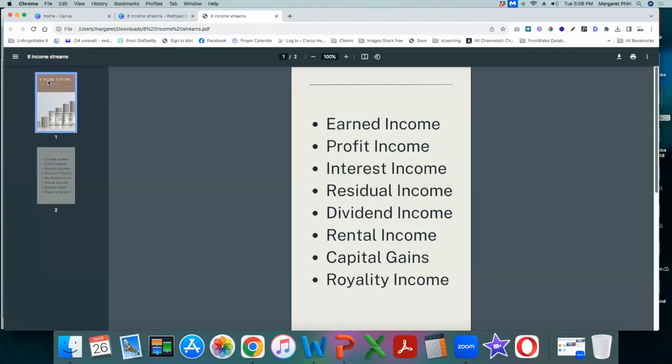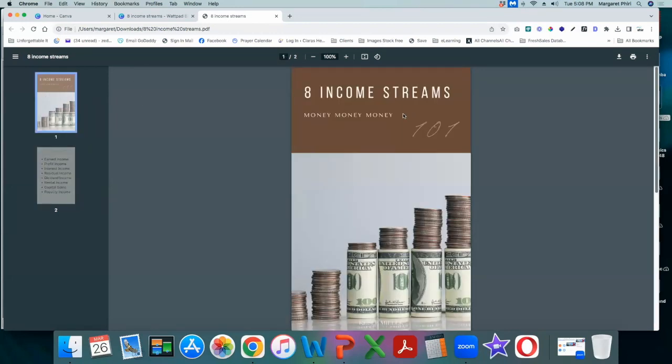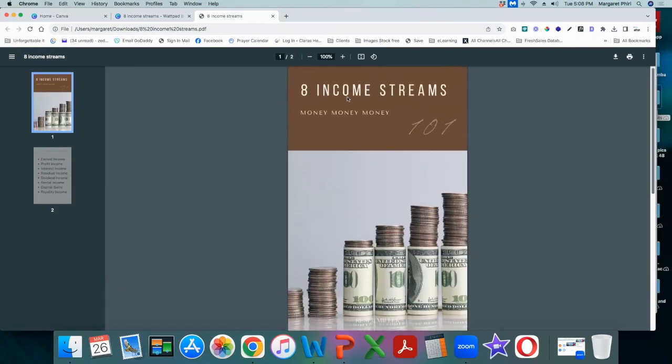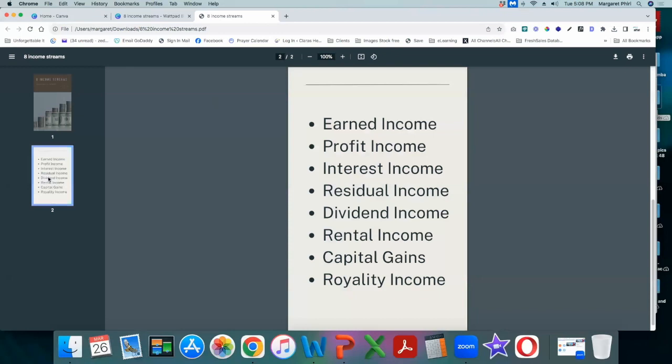So whatever you decide, if this is going to be my final PDF that I'm going to use for my lead magnet, if I'm in finance and I offer this, or something to do with money, again, it falls in whatever industry that you're in. I just use this as an example for 8 income streams, because some people might not know all 8 different income streams. So here's something that they could use.